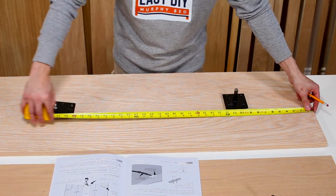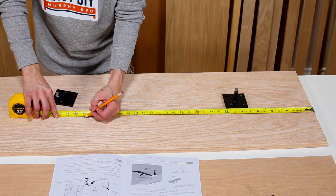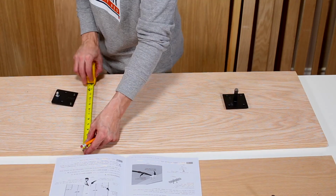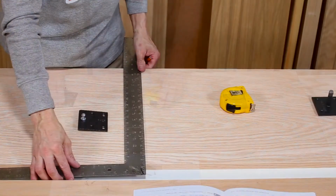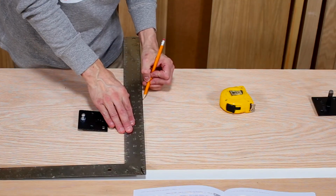Start by measuring and marking the proper distance for the upper piston plate from the bottom of the cabinet side, as indicated in section 13. Make sure you are measuring from the finished edge of the side panels. You may use a carpenter square to help you finish off marking the cabinet side.